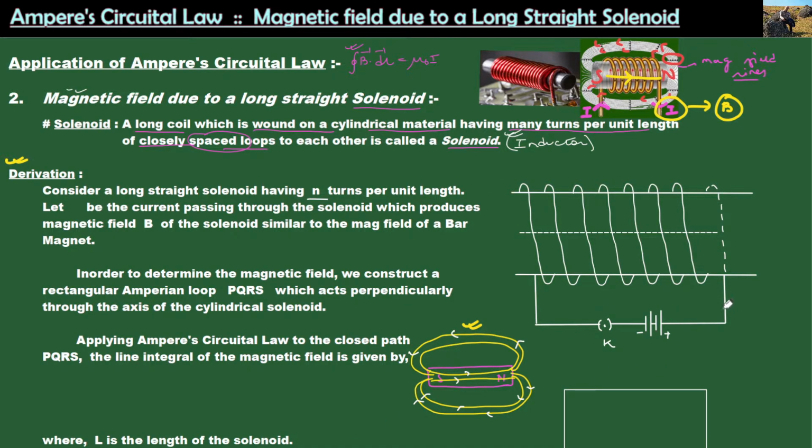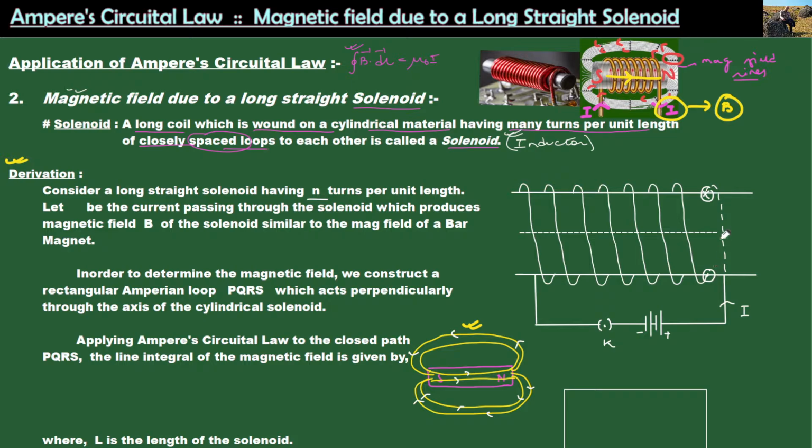When current flows across the circuit, it always flows from the positive to the negative. So from here, let current I move across this point, which is the particular point where the current enters. When you consider this loop, this is the current at this particular loop. At this point, it goes into the loop, so it will be represented by a cross. Then from here it comes out, so the direction of the current will be represented by a dot.